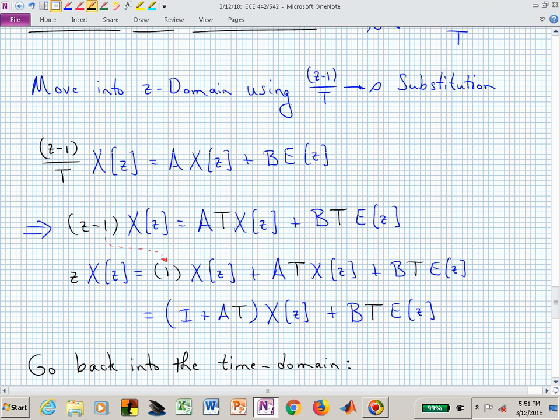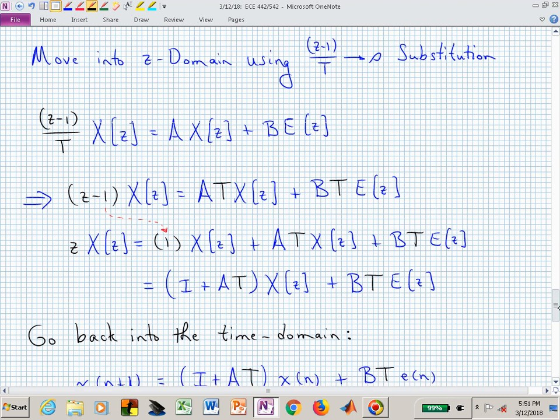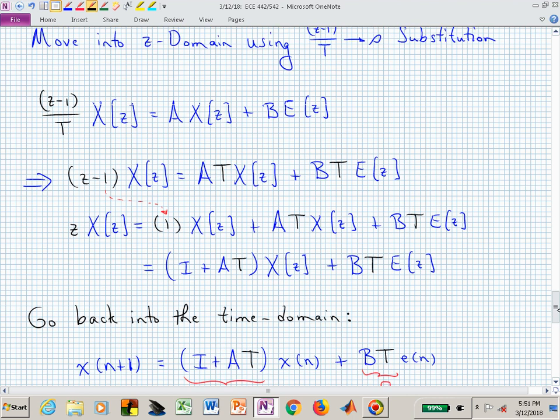What happens when you multiply by z? Z is an operator. If you've multiplied by z in the frequency domain and you want to go into the time domain, what does that look like? Now we just have to increase the argument of n by 1. We've now put an advance in our argument. It's now little x of n plus 1. It's not hard to go from frequency domain to time domain in the state space representations.